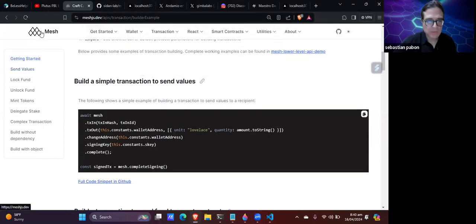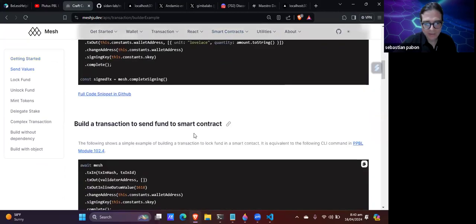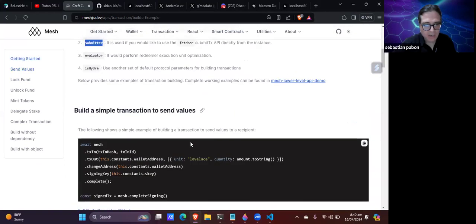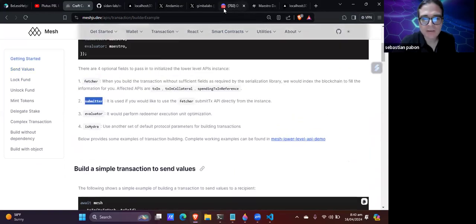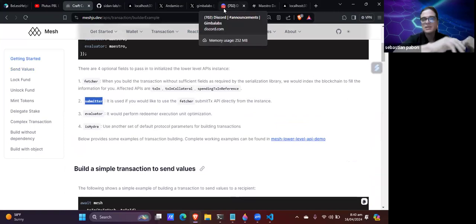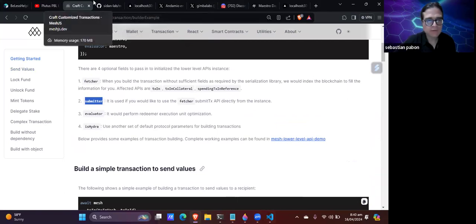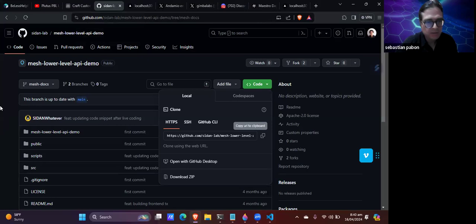In this website you can find all the code that you need to build the transactions, and not only the transactions but the shell that goes outside of this transaction, the code that receives the data of the user and takes that data to build the transaction. All that stuff you can find in this repo.